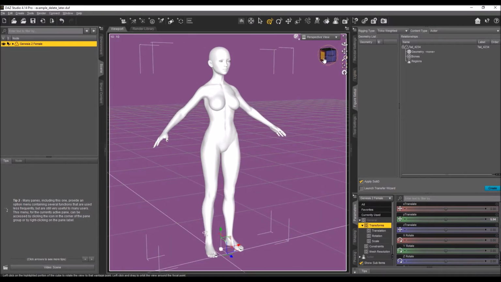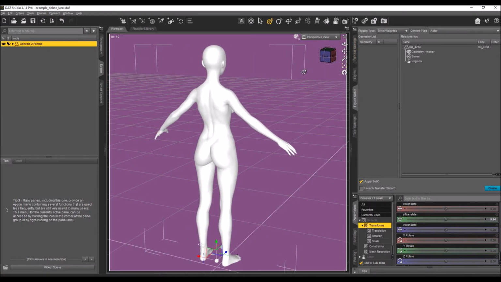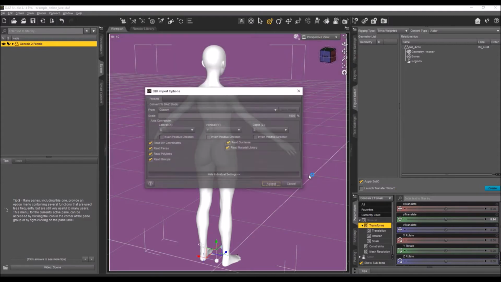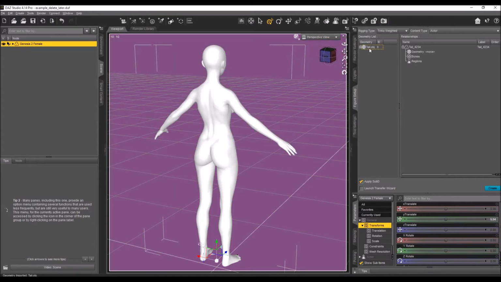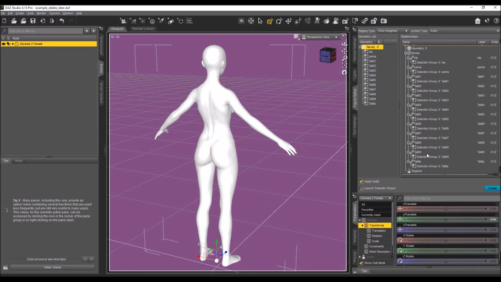And now I'm going to implement the tail. So at first I'm going to the tool settings, to the figure setup, and implementing the raw geometry. So it's just right click at geometry, choose the object you want to use, and it will implement nothing. What you're gonna do is you have to move the whole thing, the tail with all the bones I made, to the geometry.